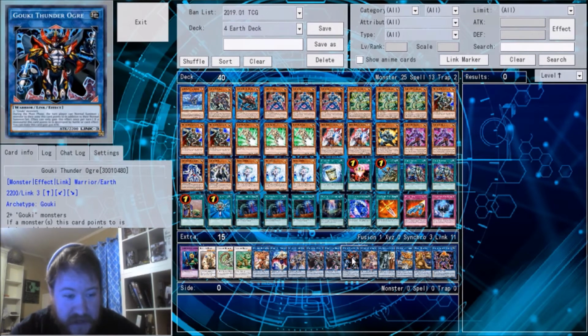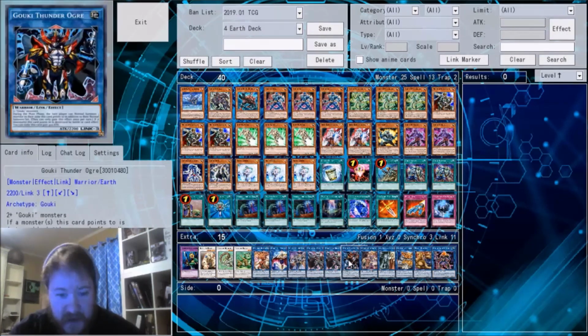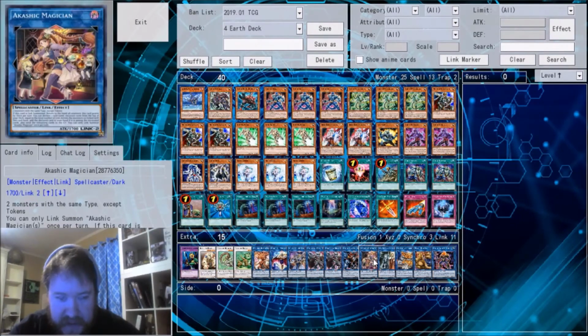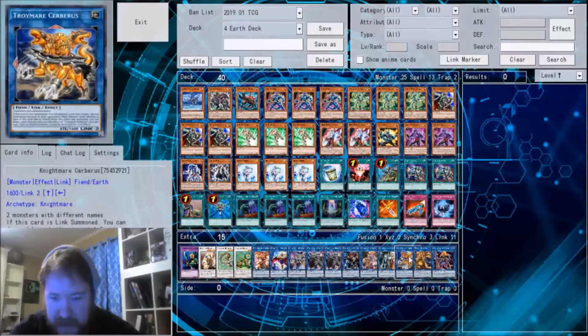He's Link-summoned as long as you summon him to a monster he points to, which is very useful. You basically really want to use this guy to climb into your Master Ogre. That way you have a Gouki monster to bounce back for his negation. Isolde, really needed. Akashic is just kind of a bounce if we can. If somebody slips up and puts something in a zone where we can, we'll summon this and bounce it. And then we can just use this to go make, say, Bomber Dragon or something.